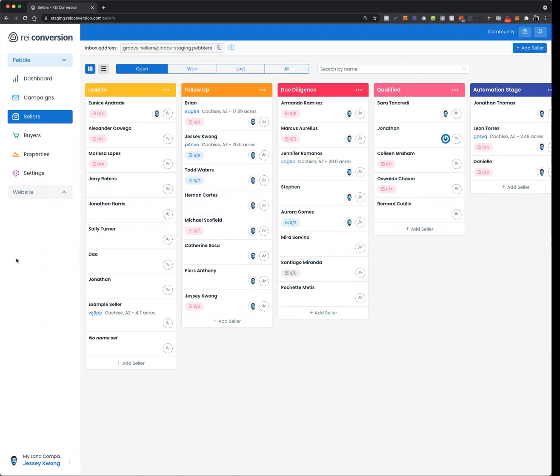I'm here. Sean was just asking about a calendar feature, and I think it comes down to being able to prioritize what's next and what's coming up.